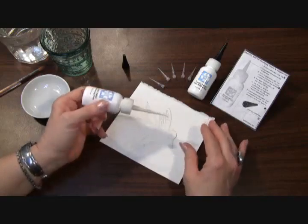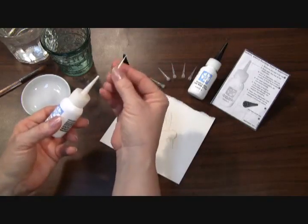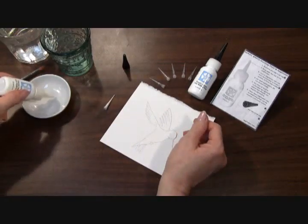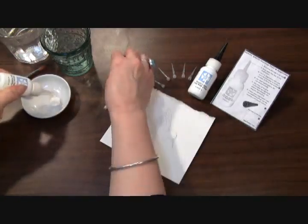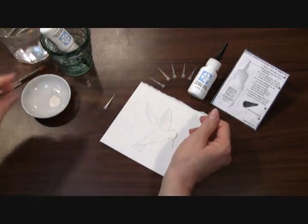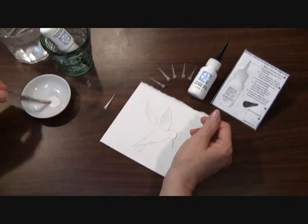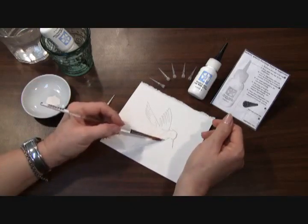You can also use masking fluid the way you would use most masking fluids — with a brush. Remove the tip and clean it out right away so it doesn't clog, then squirt some masking fluid into a little dish and put the cap back on. I like to store my masking fluid upside down — it actually helps keep the applicator tip full of masking fluid. Take a brush, get it slightly dampened, blot out a little bit of excess water, then dip it into the masking fluid and apply.